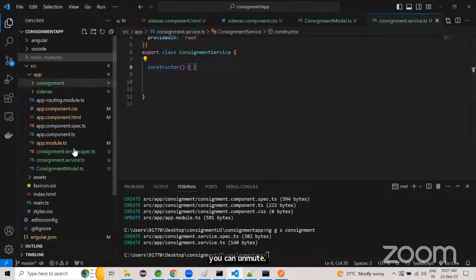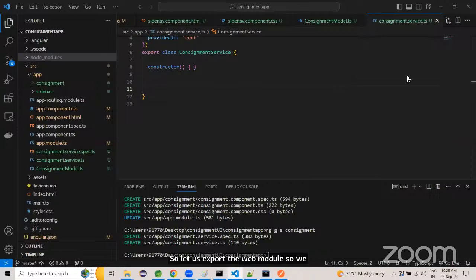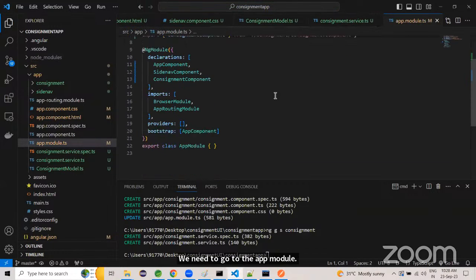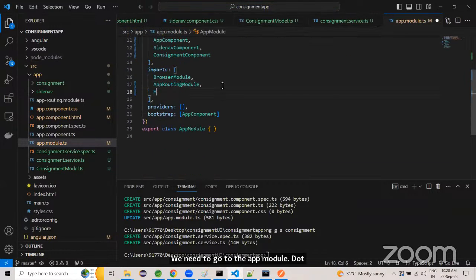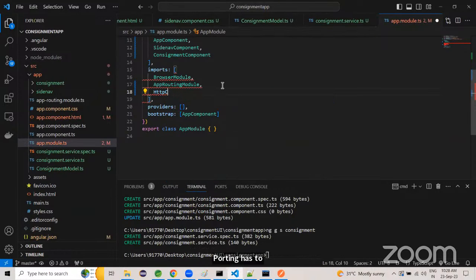So let us import our module. We need to go to app.module.ts. There I'm going to import HTTP client module.